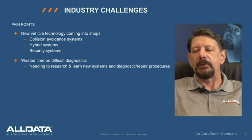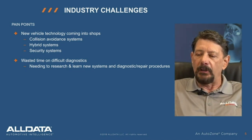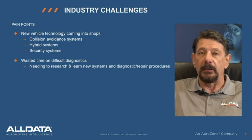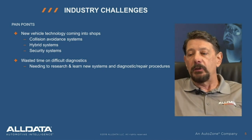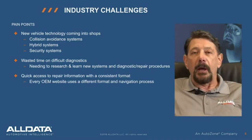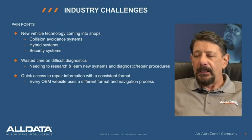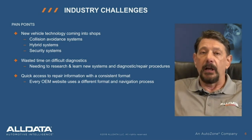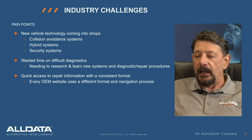Many technicians have spent a lot of their own time taking classes and researching new technologies. Learning on the job takes valuable time and can really cut into a technician's productivity. Often techs can be learning on new systems and new components on the job while working on the vehicle. There are over 30 manufacturers in the automotive industry today, and the cost of subscribing to each one of those websites could be astronomical. Each one is in a different format, so finding the information you're looking for quickly is very time-consuming. The less time a technician has to spend locating repair information, the more cars you can fix.